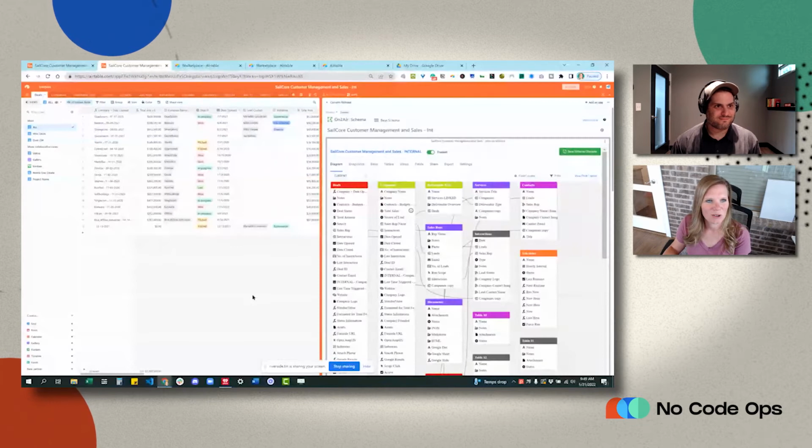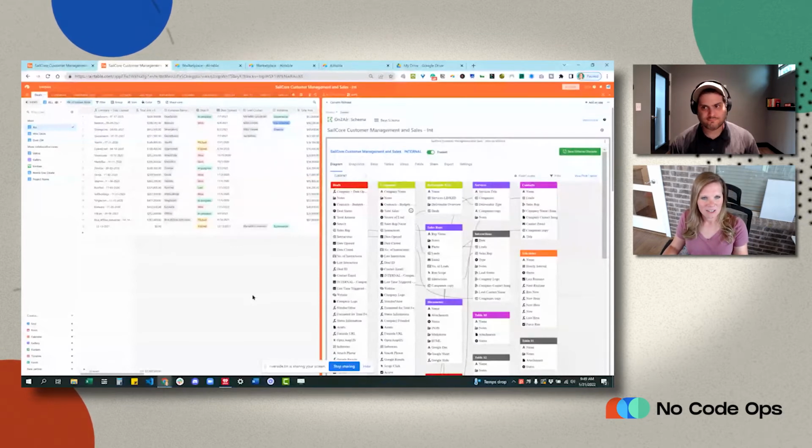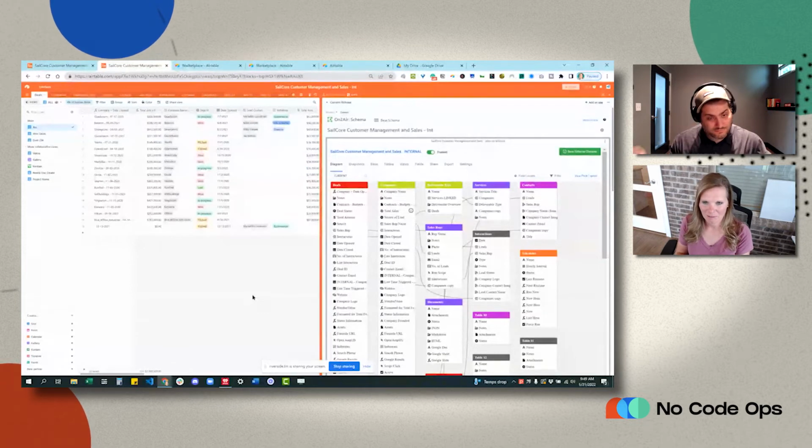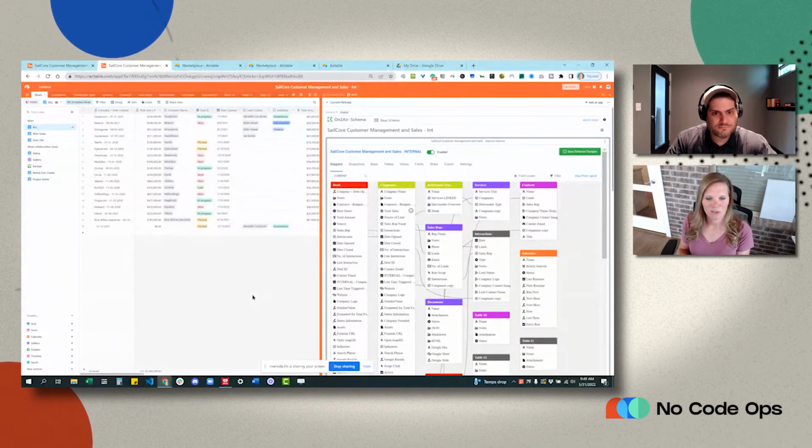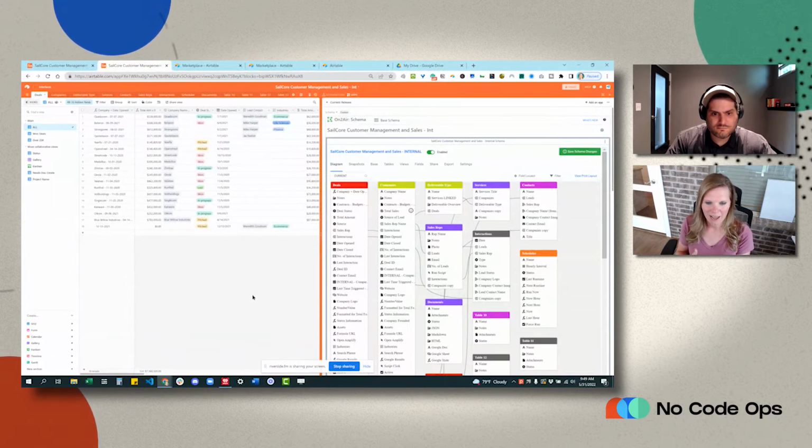Sure, sure. So you can see here I've got my Airtable base, and On2Air schemas is basically a way for you to view the entire design of your Airtable base. You can view the relationships, relationships are a big thing in Airtable, so you can view how everything is connected.